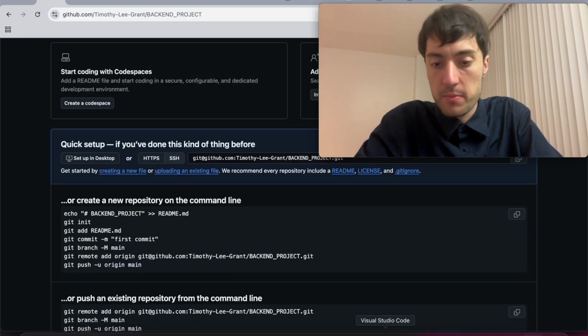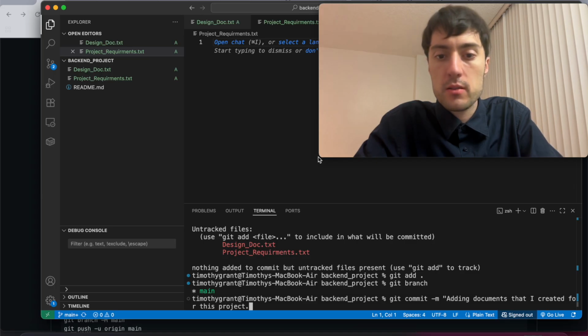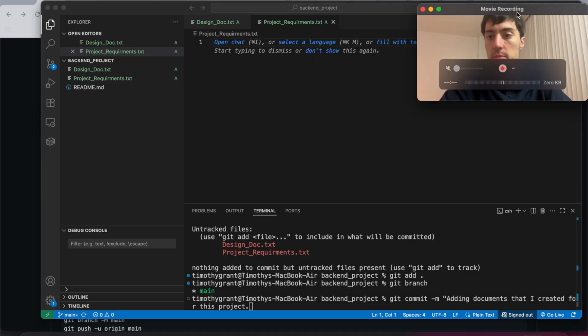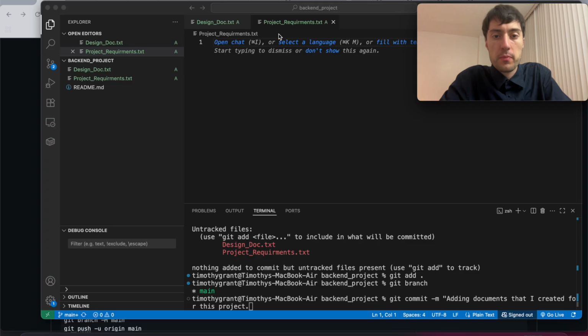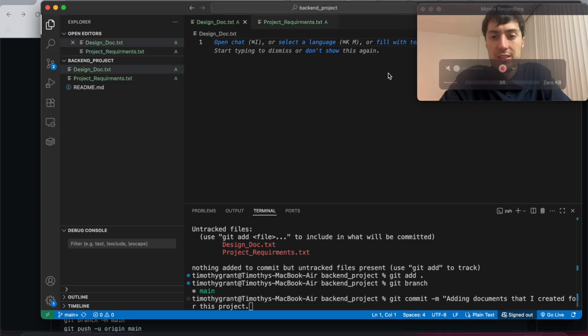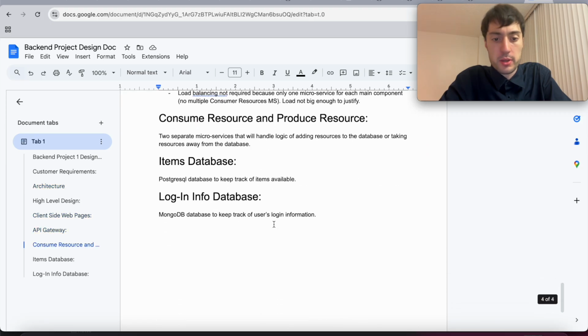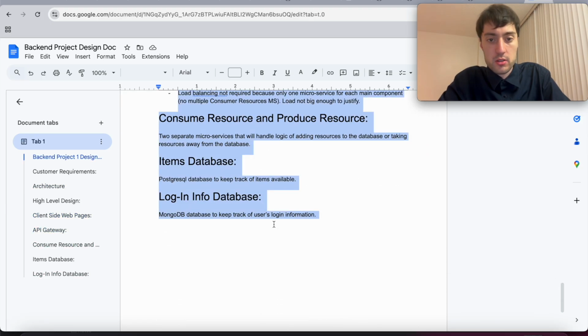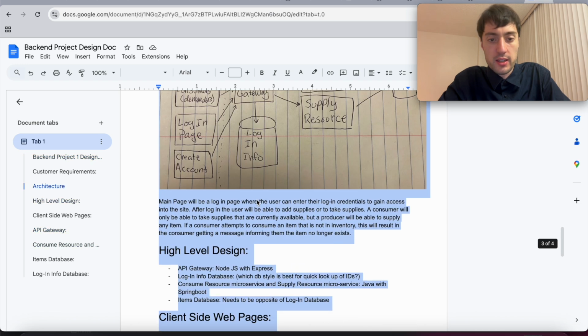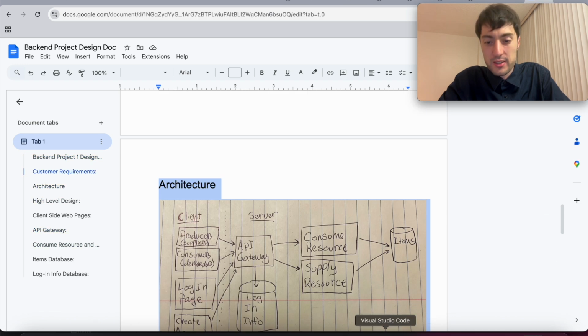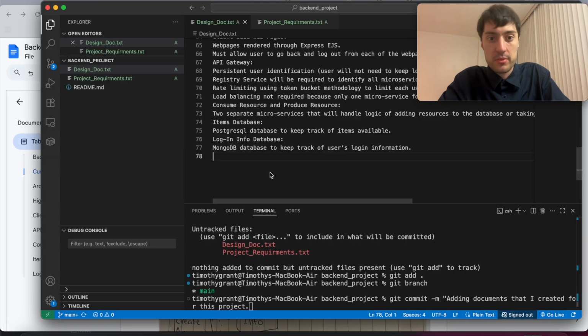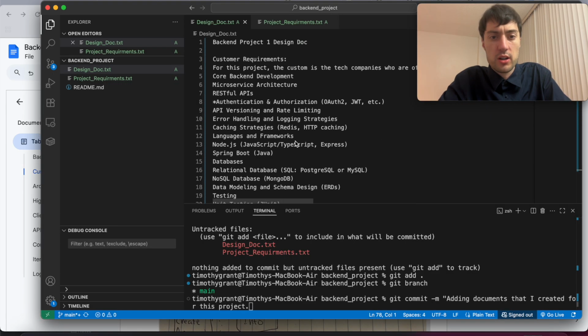Actually, hold on. Now let me make myself a little bit smaller up here. For this project requirements and design doc, I should come here and copy and paste all this in. It's not going to look good and I can't do the photos, but at least it's something, right? Oh, that looks awful.